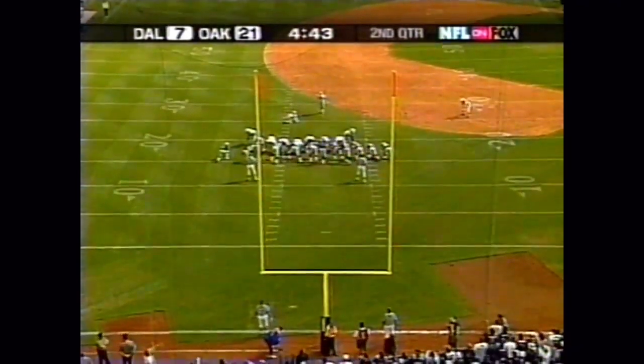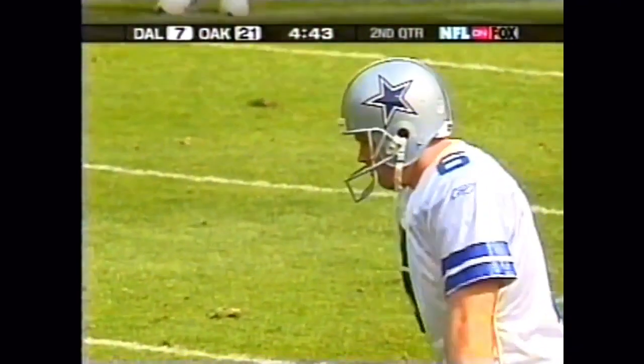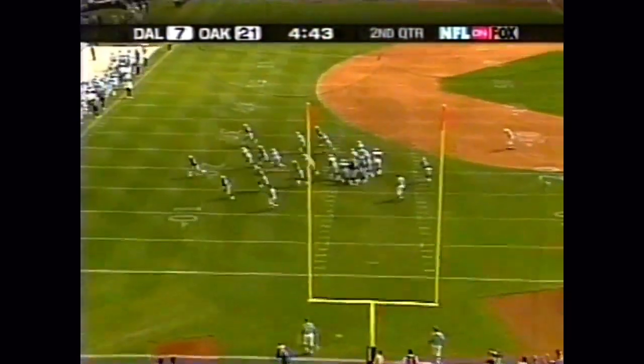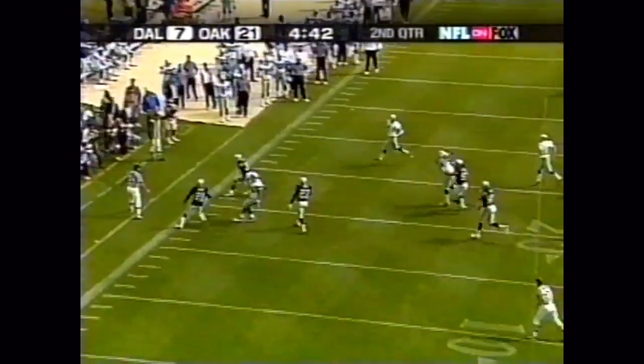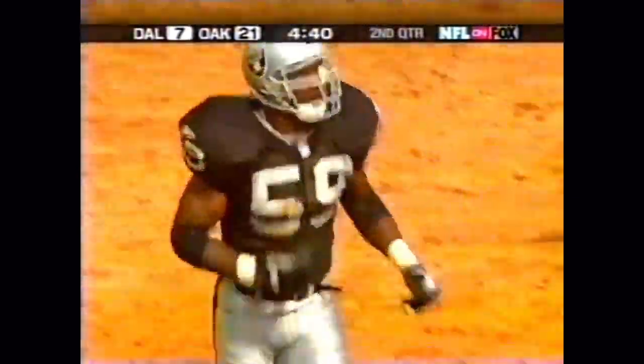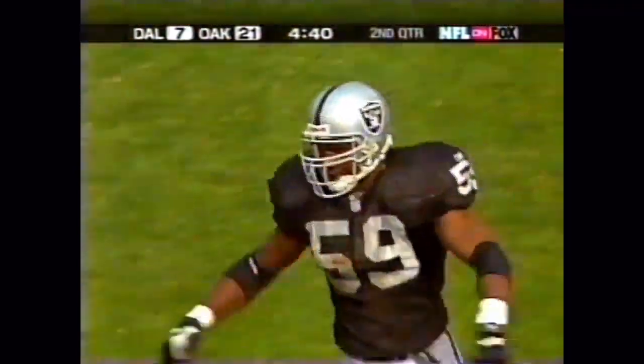Now Tim Cedar, 4 of 4 this season, to attempt a 34-yard field goal. Blocked. Out of bounds at the 21. William Thomas.